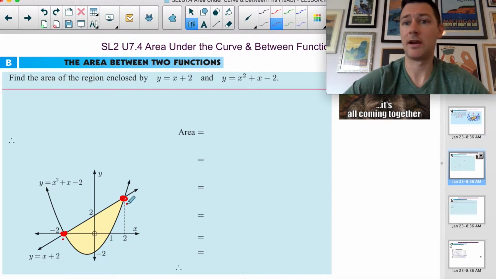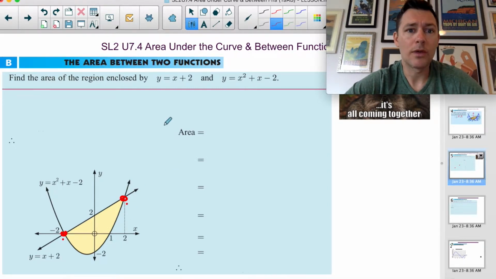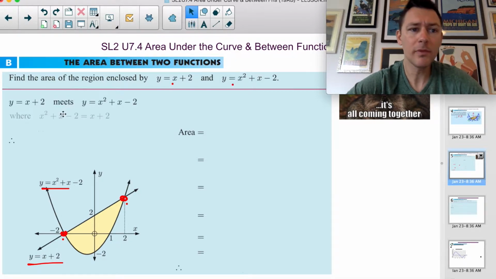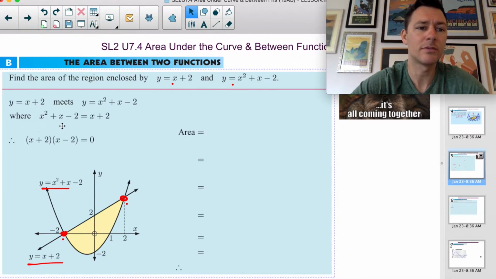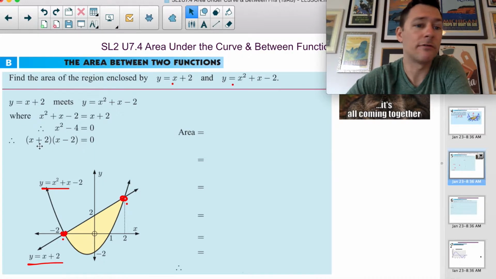when to stop integrating. And so we can do that by setting, I know at these points both the x and y for this function and this function are equal, so we can set these two equal to each other, right? They meet when one equals the other. We put everything to one side, put all the x's and y's to one side, missing one, and solve this way, so plus and minus 2, just like we expect from here.